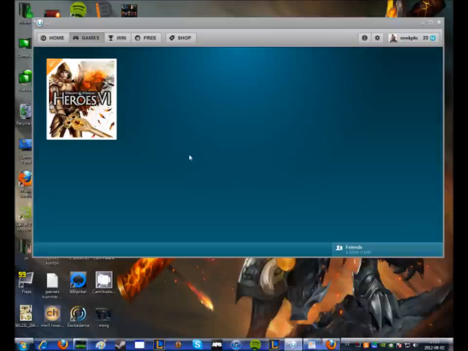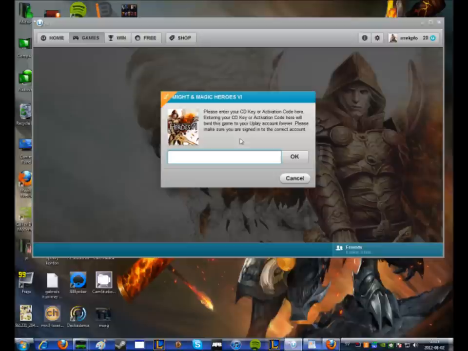Hello YouTube. Well, I'm back and I just got this game, Heroes of Might and Magic 6. Well, I have already entered the city key, but when I try to join her, you see, please enter the city key and an activation code here. And I have already done this, so I kinda threw away my manual.